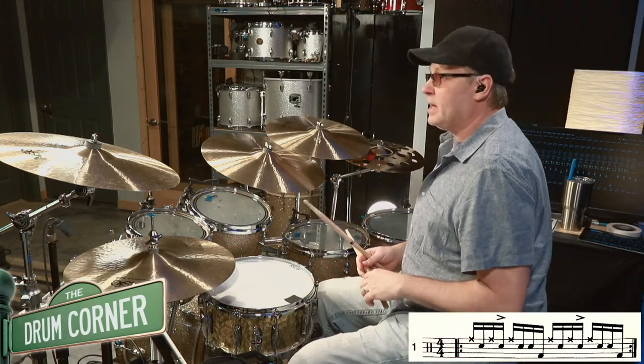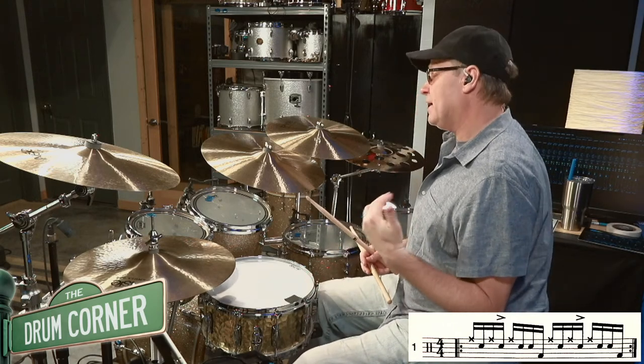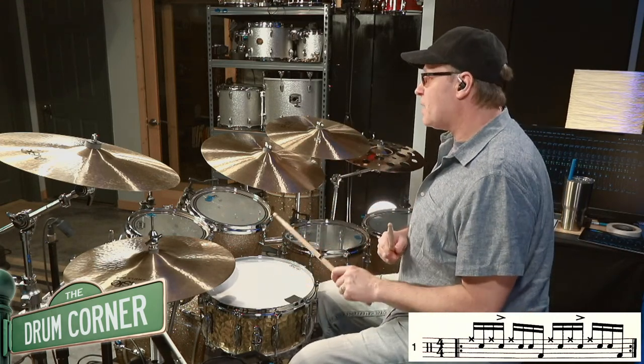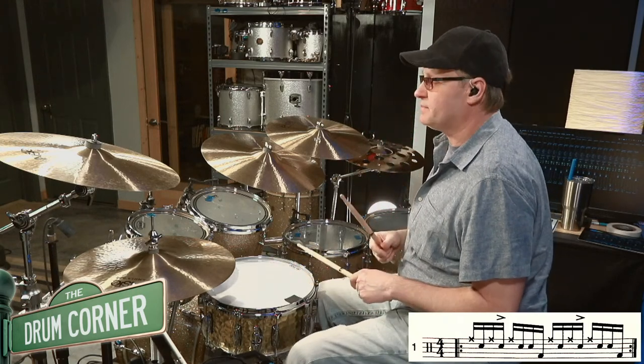That's it. Pretty easy, right? If we're doing accounting, it's one E and a. The accent is on the a. Now, for the next chunk, we've got a right hand, two really small left hands, and a bass drum note. Looks and sounds like this.